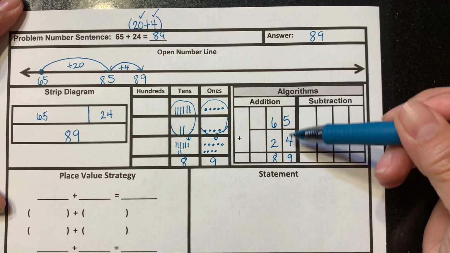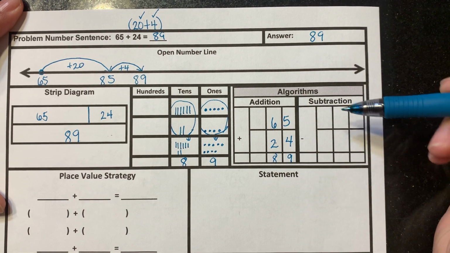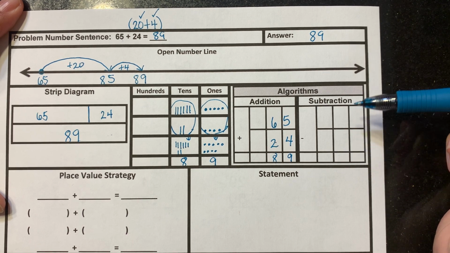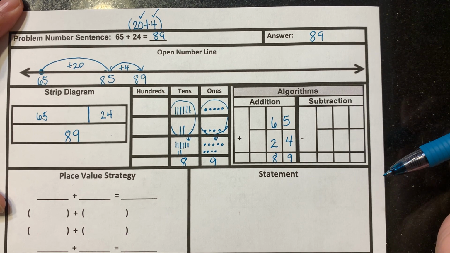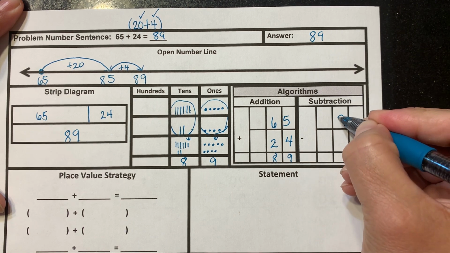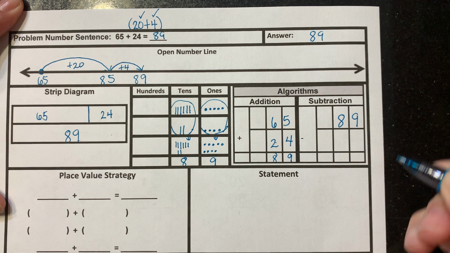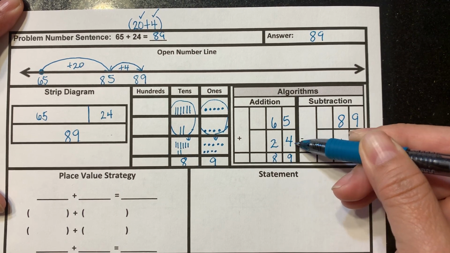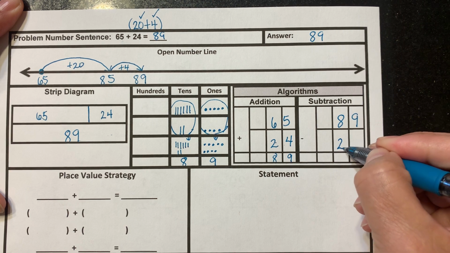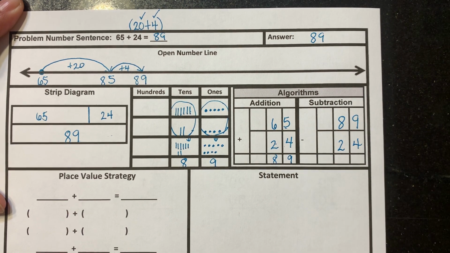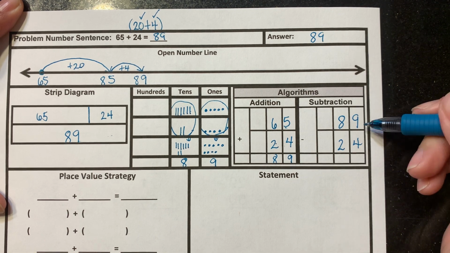Okay, so I'm done with the addition algorithm, but why does Ms. Gonzalez have a subtraction algorithm? Well, that's because if you want to check if your answer is right, you subtract to check. So I'm going to take the large number at the bottom, and I'm going to put it up here. Then I'm going to take the 24, that's the number right here, and I'm going to subtract it from 89. And I need to get this one. It's kind of like a large fact family.